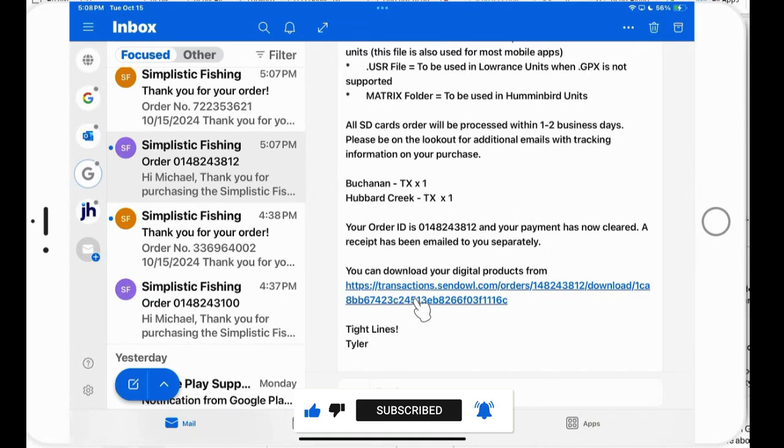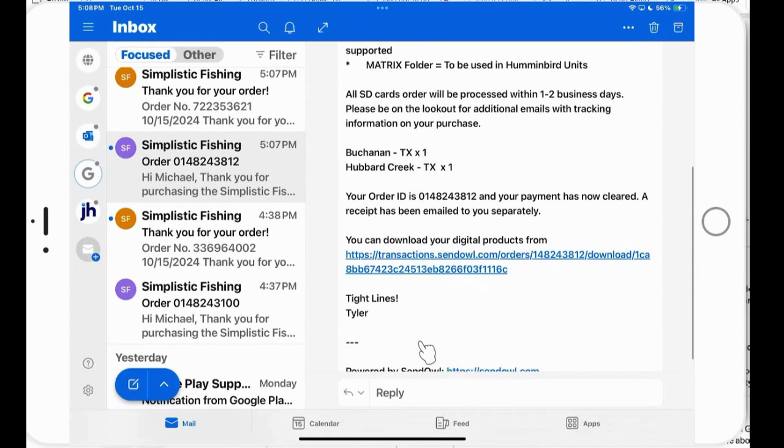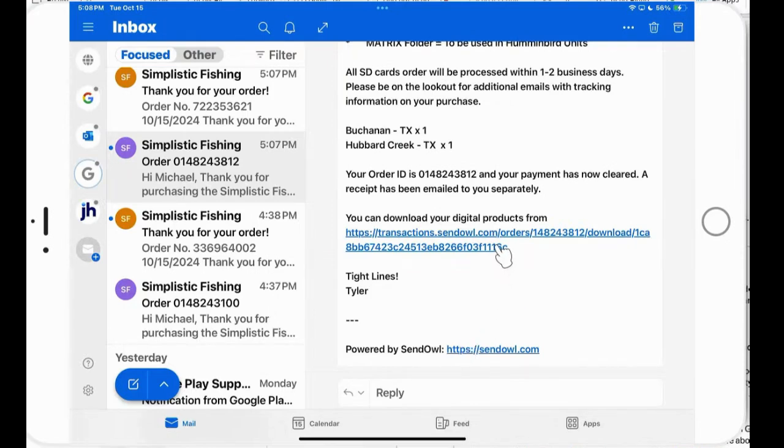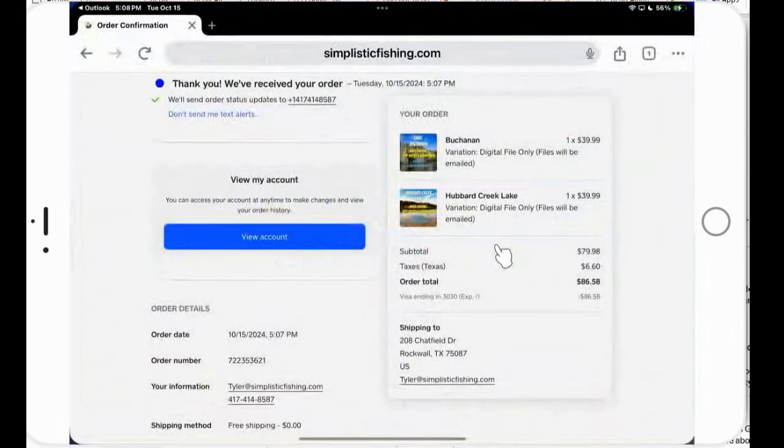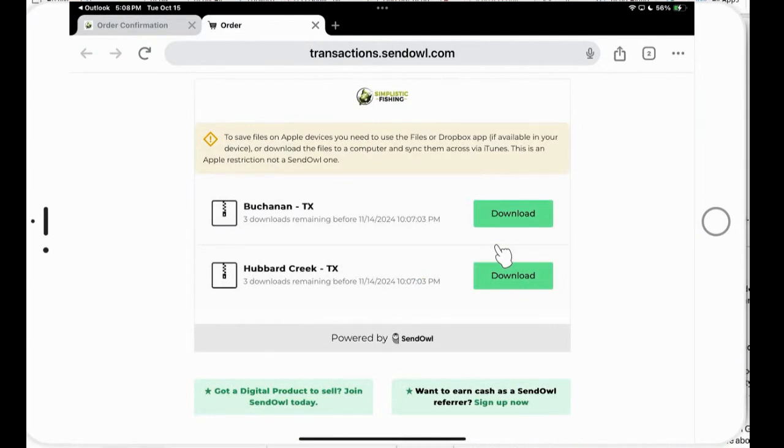And so what we're going to do is access those files by clicking this link right there. Now I'm going to click that. It's going to take us out to here. It's going to say, hey, you have access to download these 3 different times. Where do you want to put them? So remember, we're on our iPad, right? So everything's a little bit different than a PC. So I'm going to hit the download button.